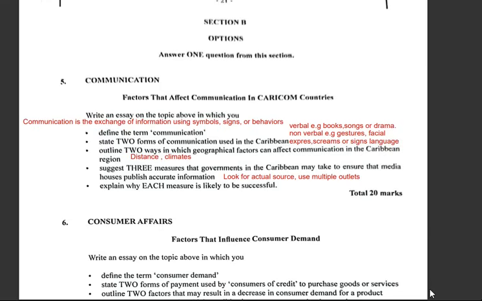So guys, ending the video here. This would be the end of part 2. Here they're just asking to explain why each measure is likely to be successful. As I mentioned, guys, we'd have to just expand on any one of these that I outlined here. It doesn't really matter. Your answer doesn't have to be mine. It's once the answer that you're giving matches the questions that they're asking. Alright, and ensure you give examples, guys, and state it in a very distinct way. So as I mentioned, guys, this is the end of part 2.